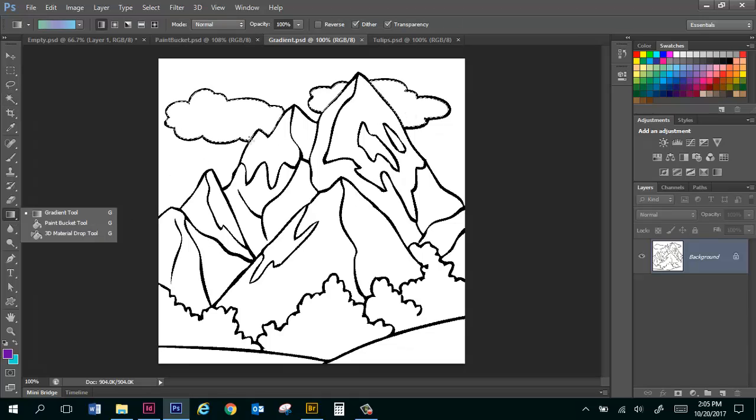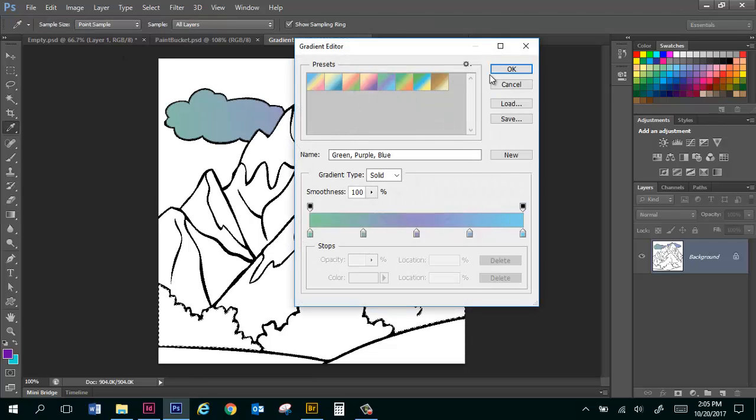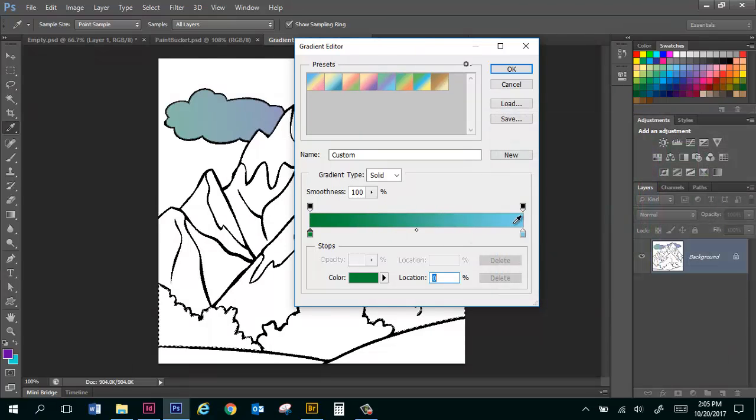Now if I go to my gradient tool, it's going to pick whatever gradient I have. And I can just go right over this and it'll stay within the boundaries of what's selected. And there I've colored in different things. So if you missed that, again, take the magic wand. Let's say I want to click just these two trees, and maybe I want to go to my gradient. I'm going to build a new gradient. So pull these off. Maybe I want sort of more greens.